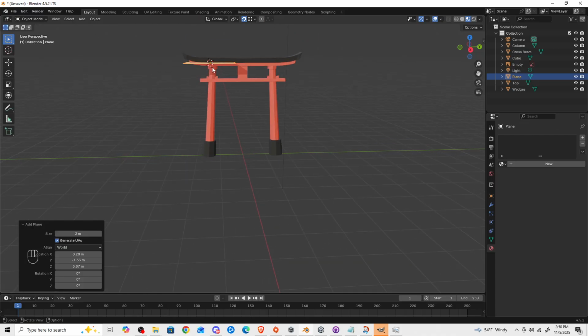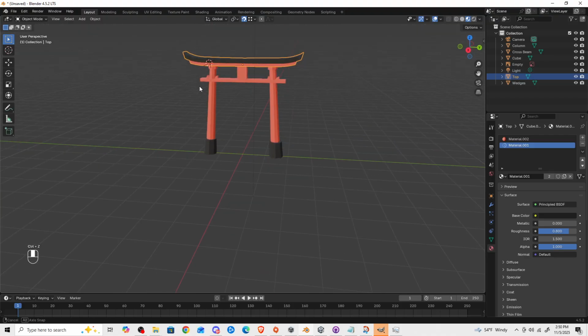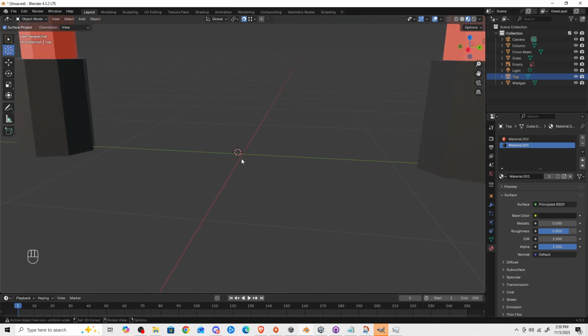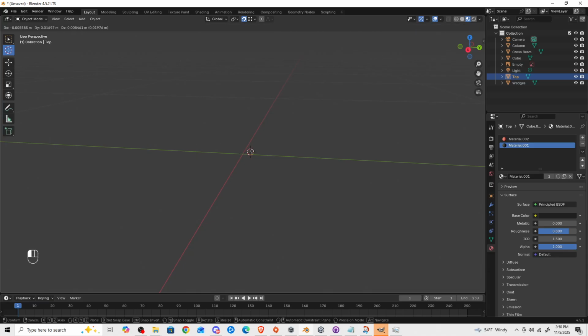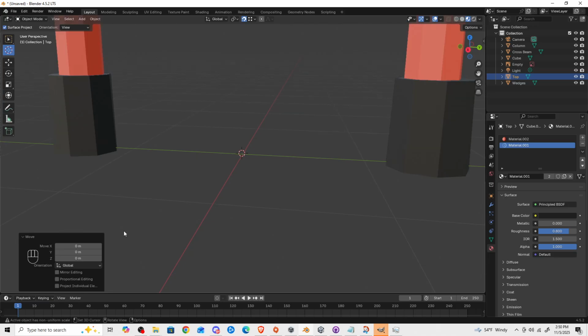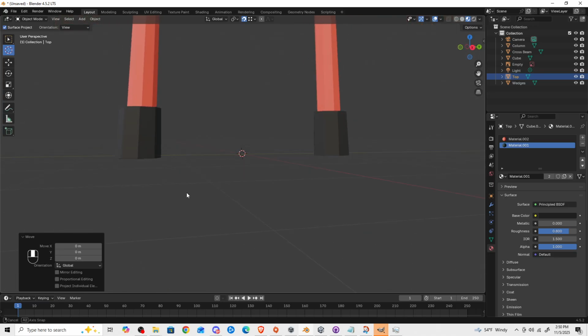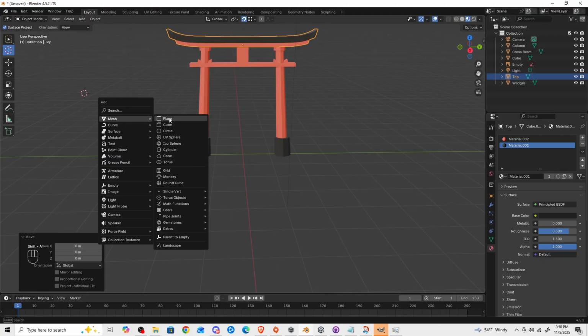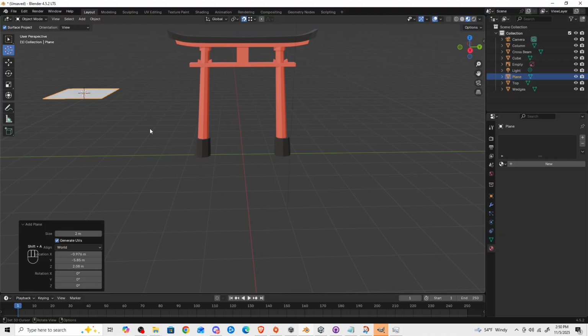Oh my god, I forgot that I changed the cursor. Can I just change it back to here? Oh, why is it not let me just move it here? Control. Okay. Oh, yeah, there we go. Just type in 0 for all of these. I think, okay, maybe that didn't work how I thought it would. That's fine. Let's create this plane.